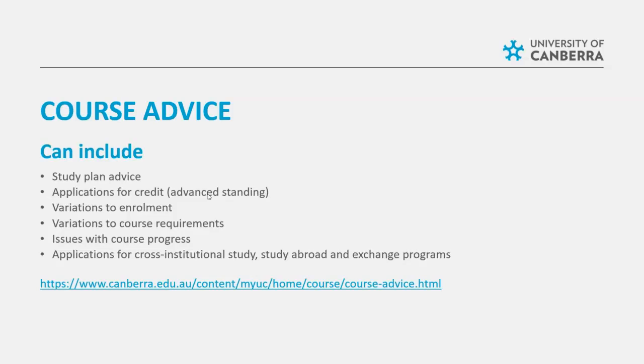So again, I will say, let me have a look at the unit that you did back there and compare it to our unit. If it's similar, we don't want to waste your time. We say, okay, let's apply for credit for you, so you can get credit for that unit. And we come up with a new study plan for you. And again, applications for credits.